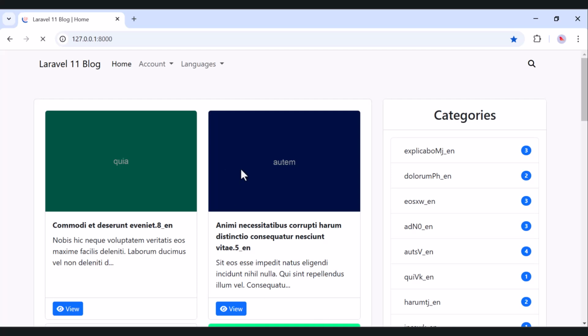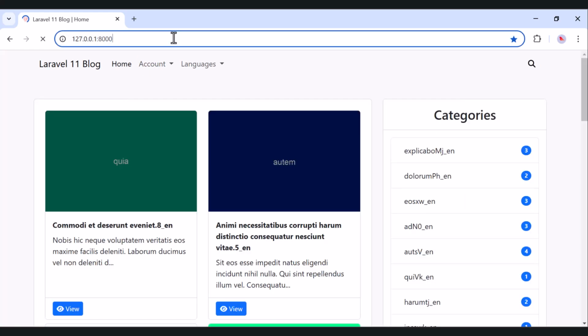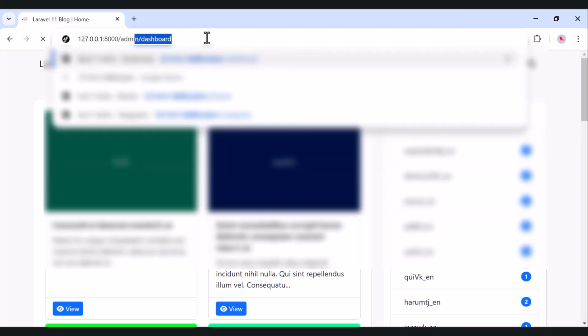Okay, so let's check now. So now we have fixed the problem, so we can log in using the Fortify routes and also using the admin. Okay, so let's now try to access the login page.